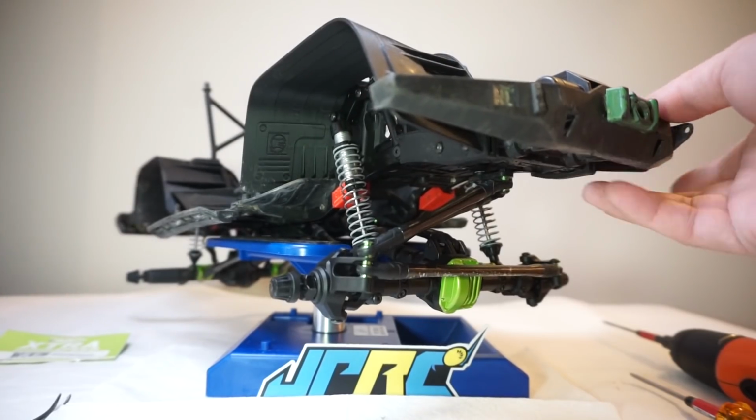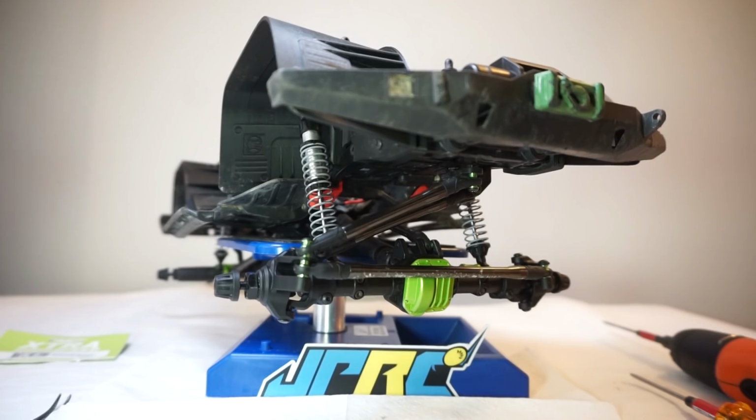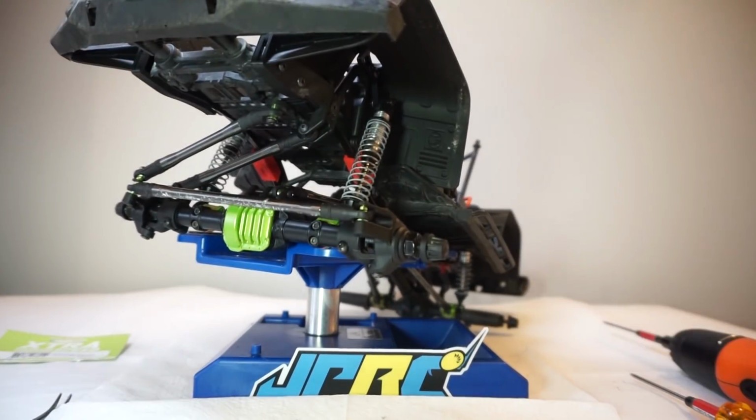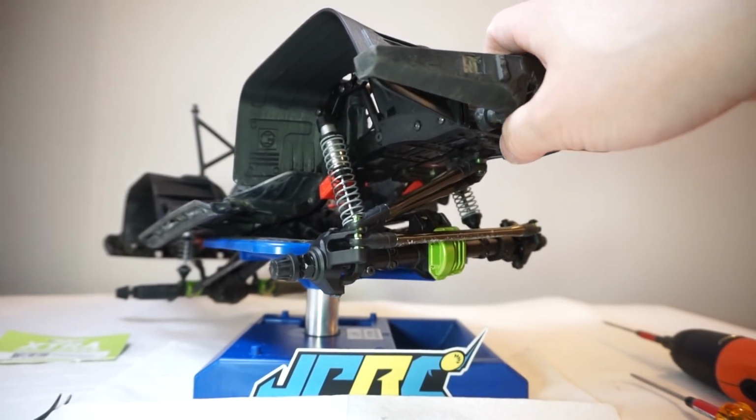So now the front end is done. Although it fit really nicely, with the exception of a little more sanding that was required for the bearing spacing, other than that, I thought it worked really well. So let's go ahead and finish the rear end. I will just repeat the same process and then we're done for this upgrade.